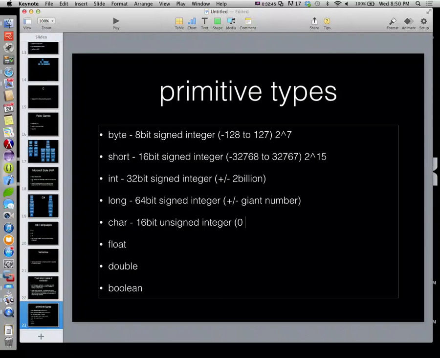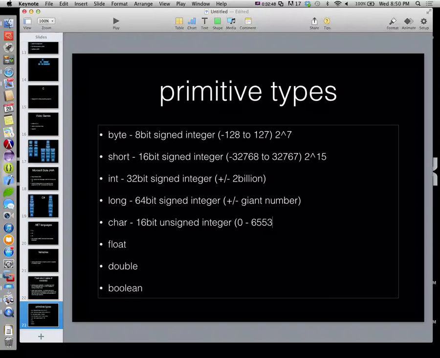Holds the value 0 to 65,535. You'll notice that if you add these two numbers together, 32,768 and 32,767, you'll get 65,535. You get this range because this one's unsigned as opposed to signed. So chars only are positive, 0 or more. So that's 2 to the 16th power, 65,535. So now, why are chars integer types?